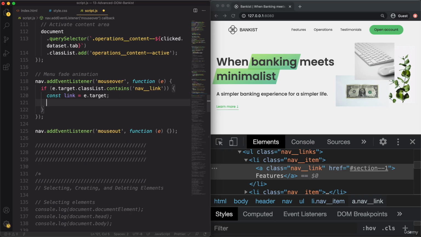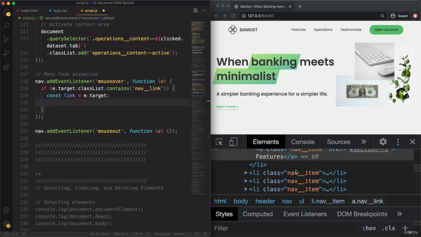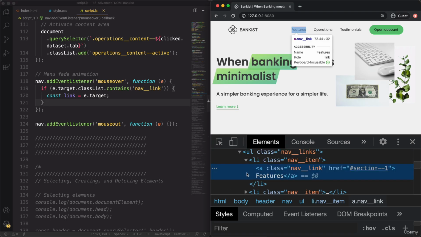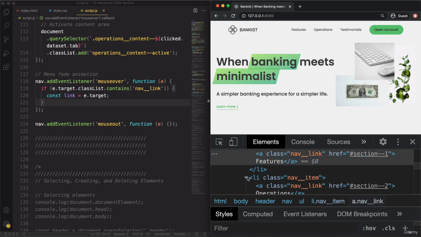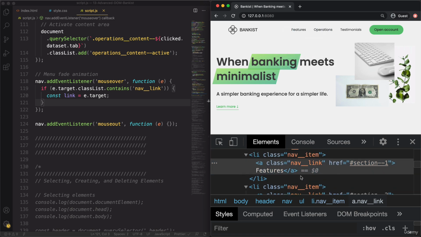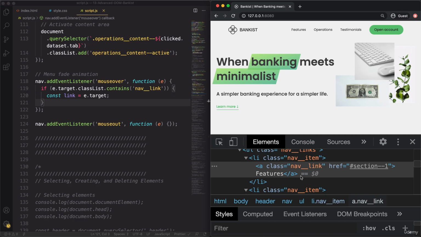All right, and remember that we can do that by going to the parent and then selecting the children from there. Now, in this case, actually the parent of navLink is this navItem. And the only thing that navItem includes is always just one link. So you see that each of the link is actually inside of one navItem like this. And so now we would have to move up manually, not just once, but twice.